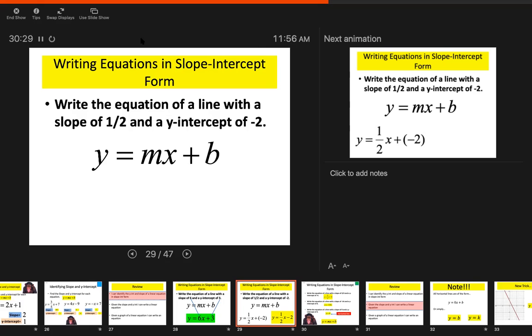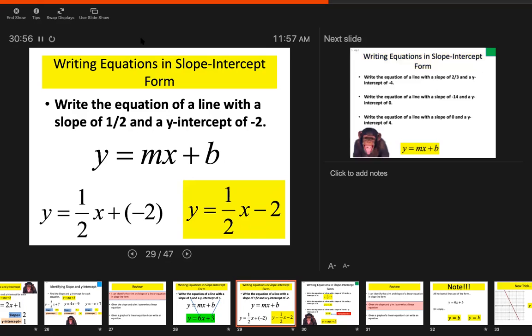1/2 x. Oh, no. Left to right. Yeah, y equals 1/2 x. Keep going. Let him talk. Plus, -2. Now, did he say something wrong? No. He didn't say anything wrong. We would just say the plus and the minus would turn into a minus. I would not mark you wrong if you wrote that, by the way.